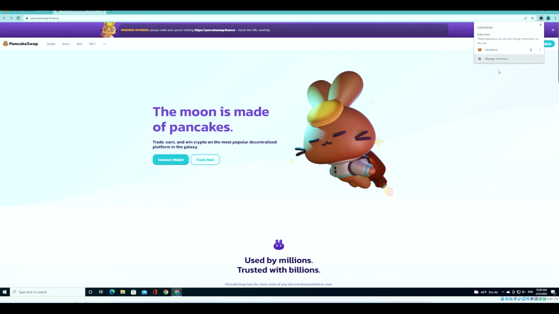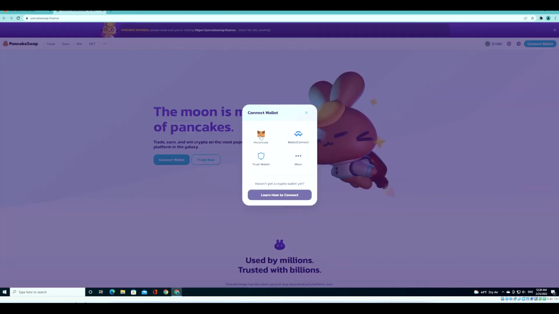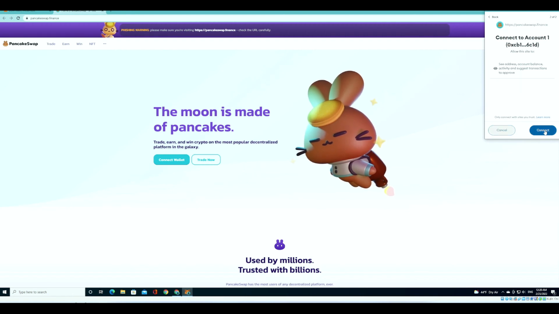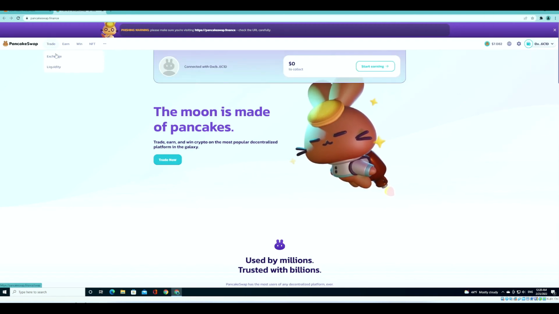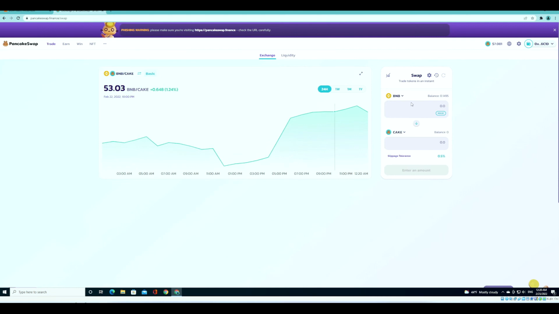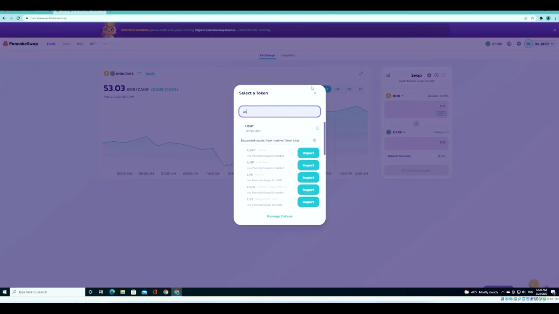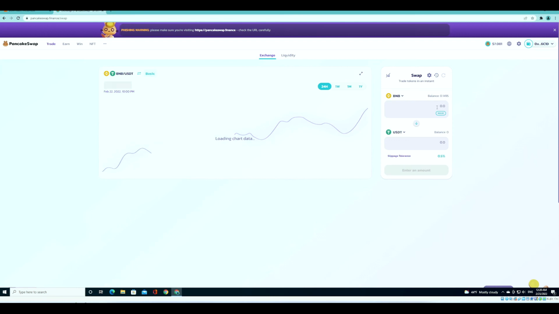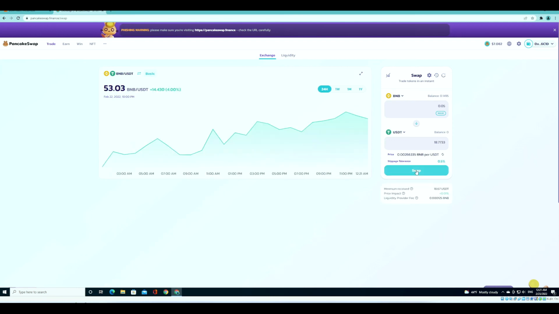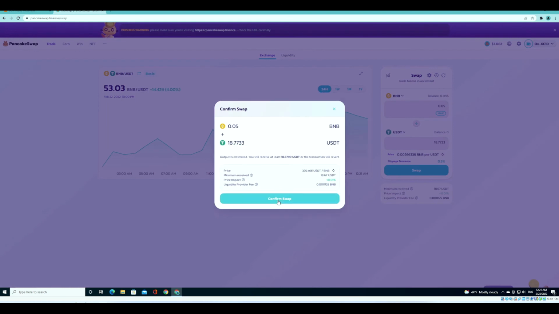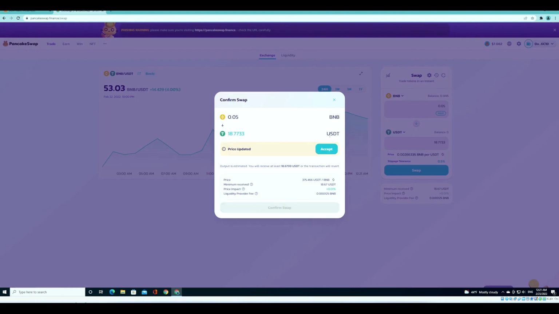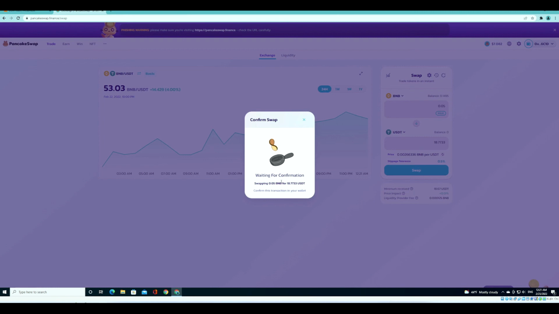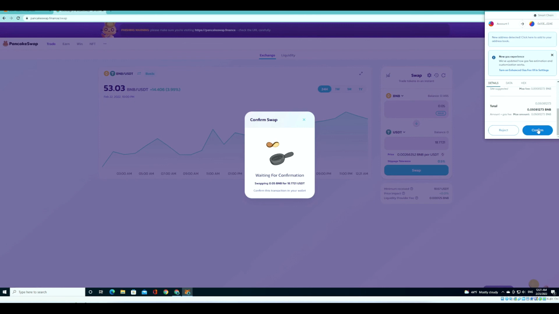However, today I will show you the transaction on PancakeSwap, a decentralized exchange. Visit PancakeSwap to connect the wallet to the platform. Go to the exchange page. Choose the token you want to swap and enter the amount, and choose the token you want to receive in the To field. I am selling my BNB for USDT. It's 2 steps. First, you should approve the token you want to swap, which will allow the smart contract to spend. Second, do the swap and confirm the transaction. As you see, for each transaction, we pay a gas fee.